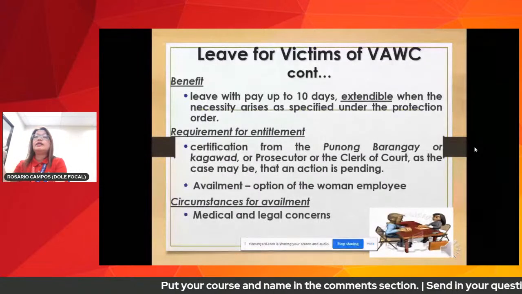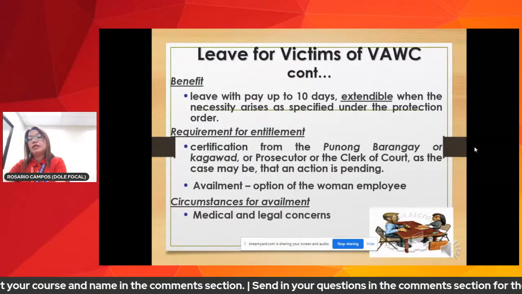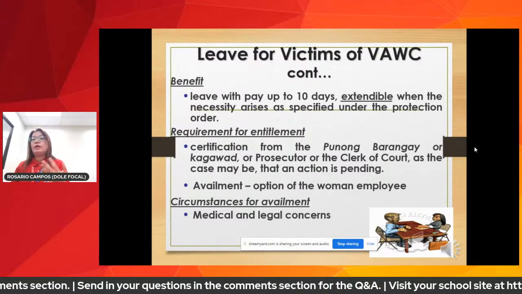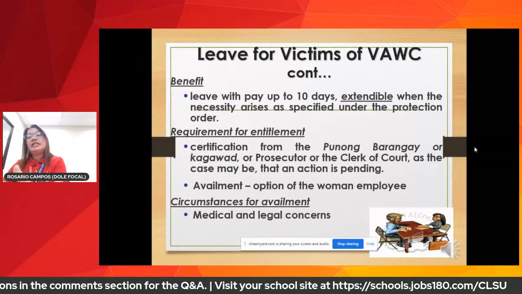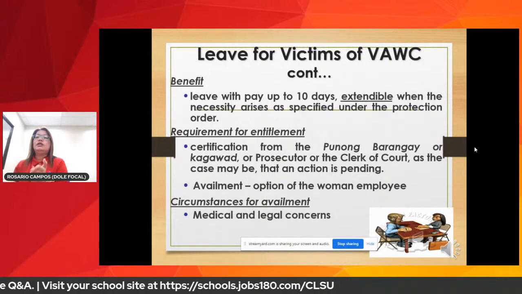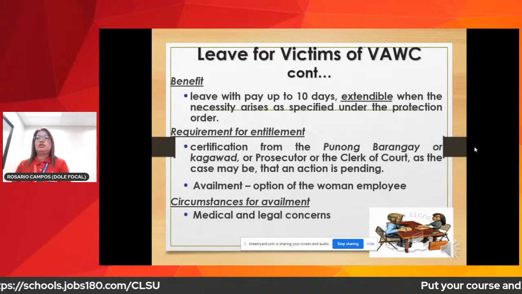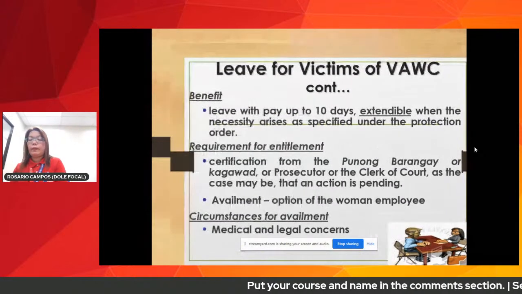Okay, kung halimbawa nakaakyat na po yung kaso. Availment option of the women employee. Halimbawa, siya po ay nahihiyang pumasok kasi marami siyang pasa or sugat. Circumstances for availment, medical and legal concerns. Okay, so yun po yung leave of victims of violence against women and children. 10 days po siya. Okay, next slide please.